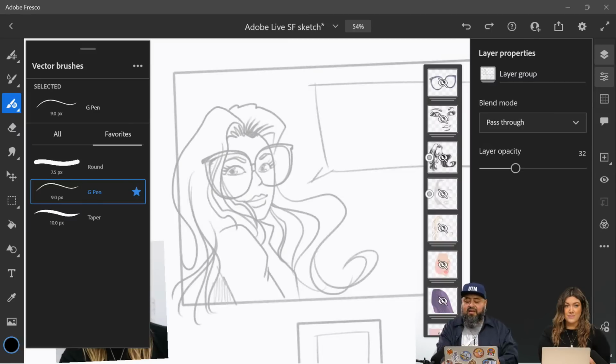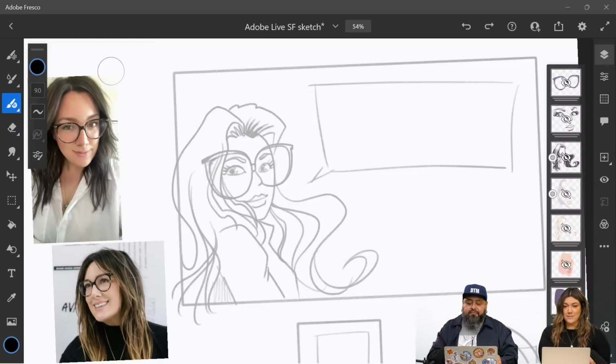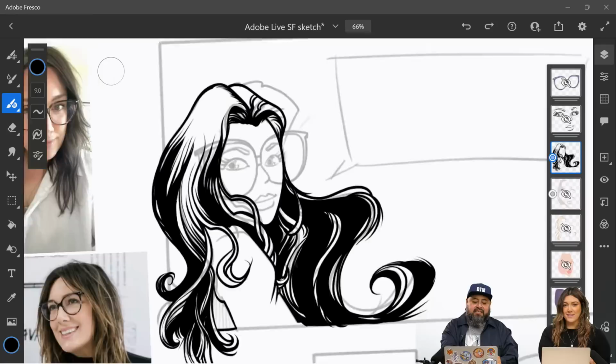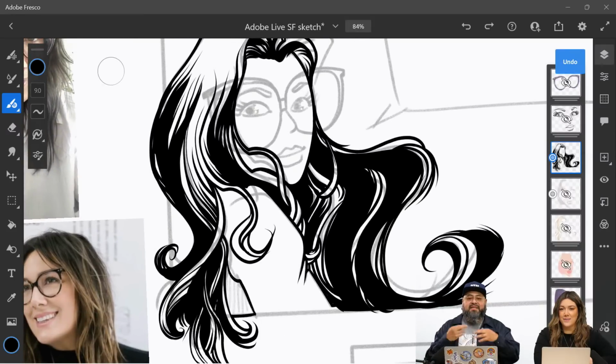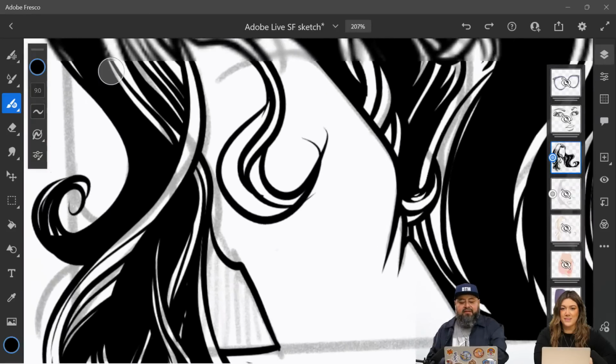Okay, so there it is. Now I've turned down the opacity on my brush here, and I can now turn on, let me see, there it is. Boom. And this is now the start of the hair. Wow. Then what I wanted to do is, again, keep it dynamic, keep it flowing. I wasn't sure how I was going to end this when I was drawing it, but just draw it. Just get to sketching. Just get to the vector brushes and just get it out there.